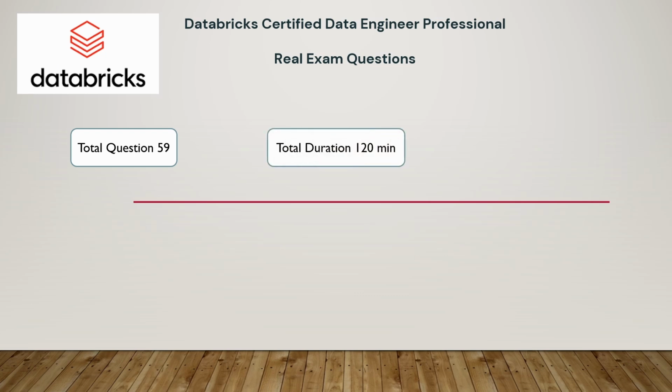Talking about the duration, we get 120 minutes. I guess that is sufficient; 100 minutes is the maximum we need to solve all these 60 questions. The fee is $200. You can ask your organization: if your organization is a partner with Databricks, they can provide you a voucher code. My company provided me one, so for me the exam fee was nil.